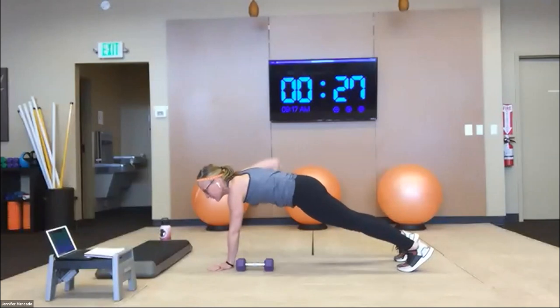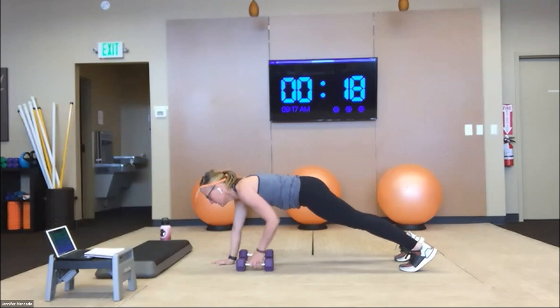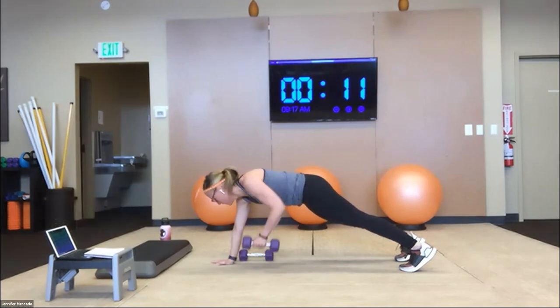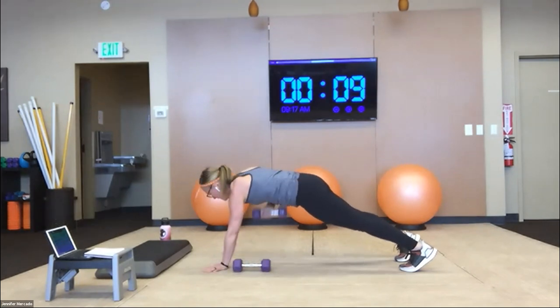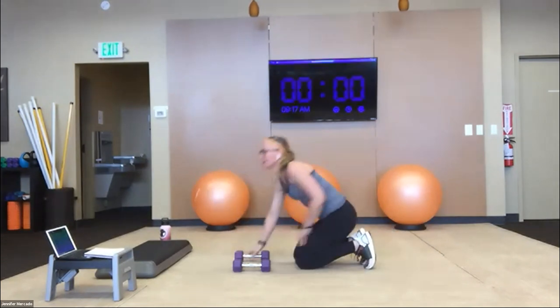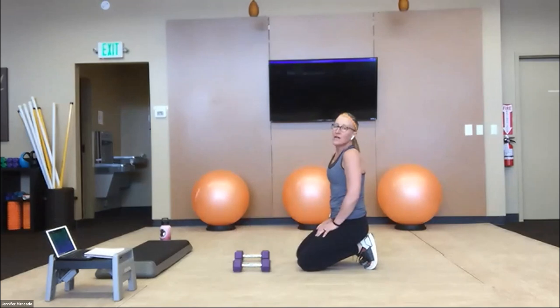And I find it's easier for me to get into a rhythm and a thought of doing that with repetition. Five seconds, three, two, and one. All right. Nice job. Okay, we just get a 15-second break here.